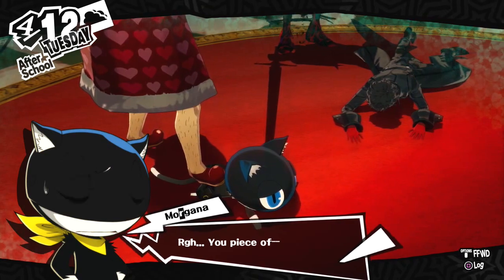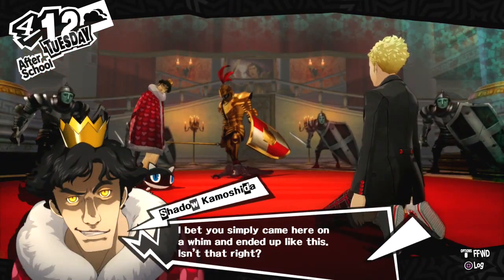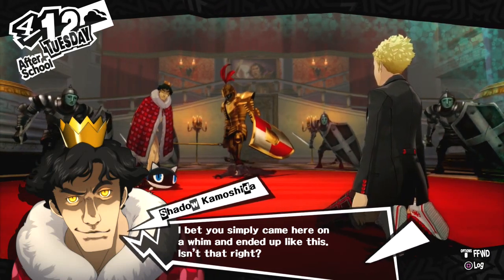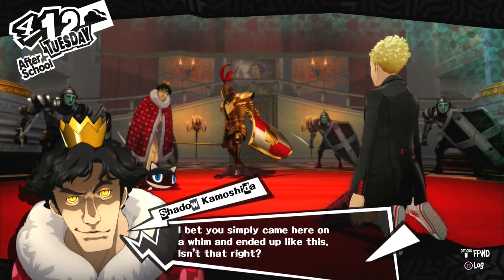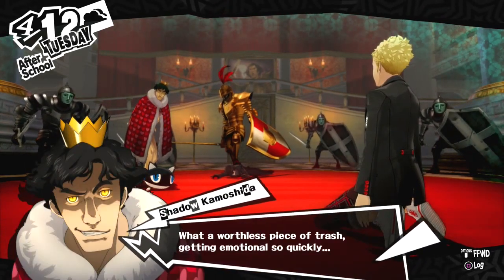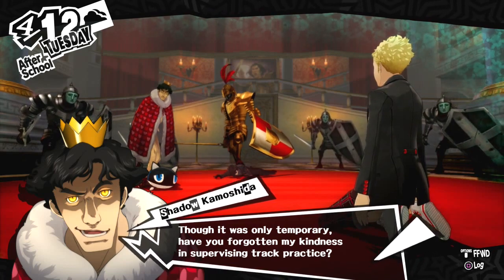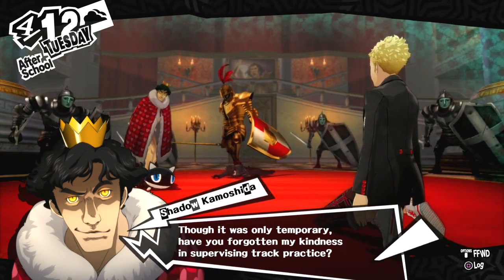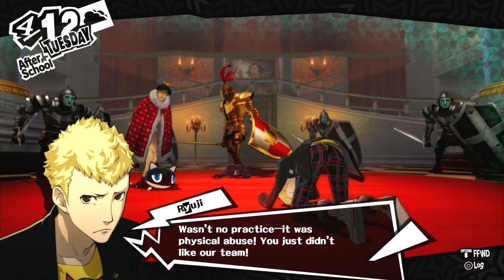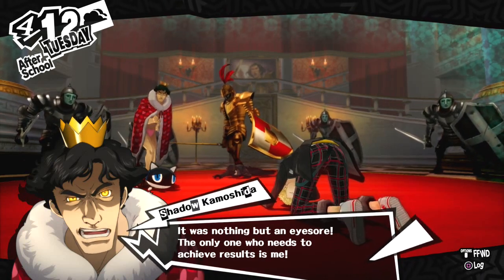You piece of... Hughie, help! I bet you simply came here... Give me a rest in peace. Yeah. Yeah, we came here out of an impulse. No! What a worthless piece of trash, getting emotional so quickly. How dare you raise your hand at me? Though it was only temporary, have you forgotten my kindness in supervising track practice? It wasn't no practice, it was physical abuse! You just didn't like our team! Yuji, come on. Come on, Yuji. This is nothing but an eyesore. The only one who needs to achieve results is me.